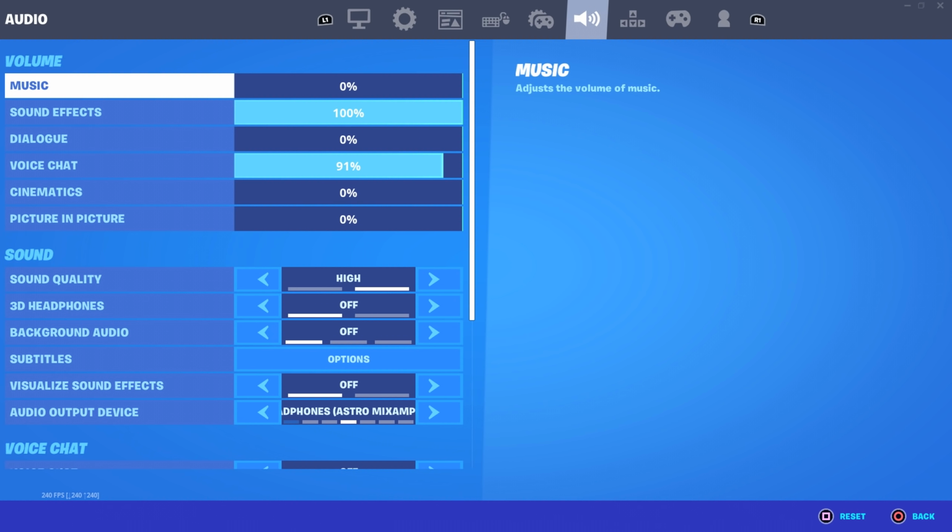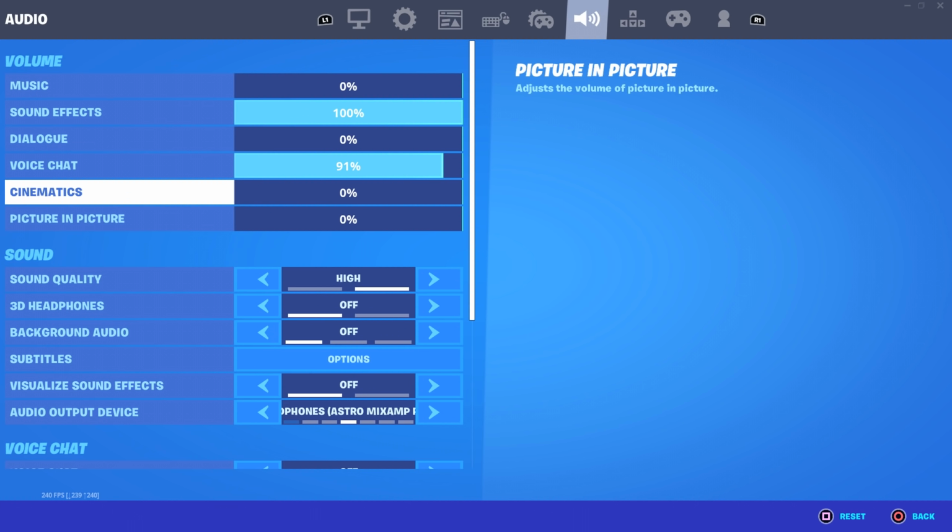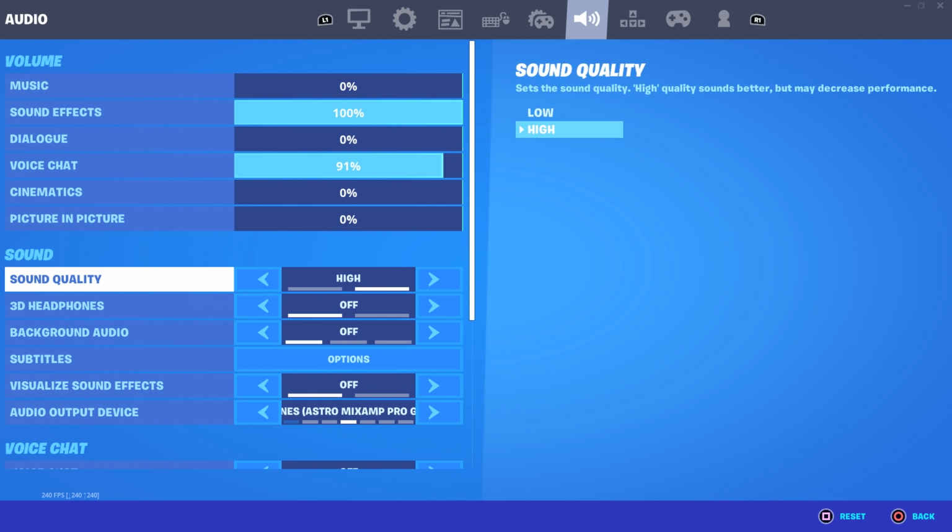Then you want to go into sound because there's actually a lot of things in sound that give you input delay that you probably don't know about. Firstly, turn off music to 0, dialogue to 0, cinematics to 0, picture in picture 0. Sound quality, if you want to have less input delay, you put this on low. So what's the difference between low and high? Basically with high you hear footsteps a lot more, and the pump shot is a bit different. It sounds a bit different.